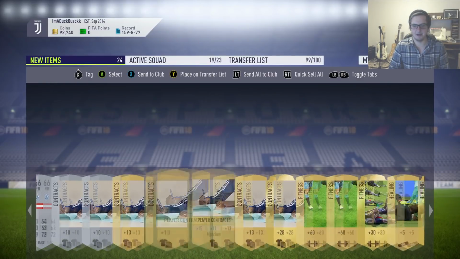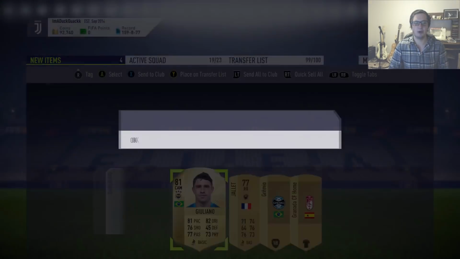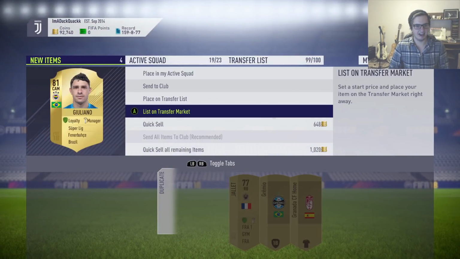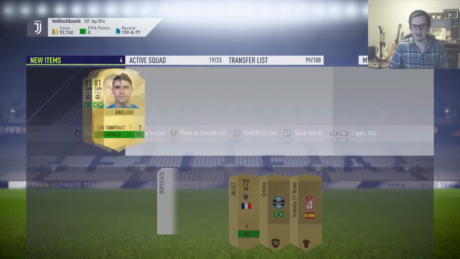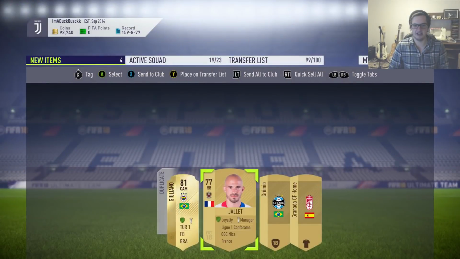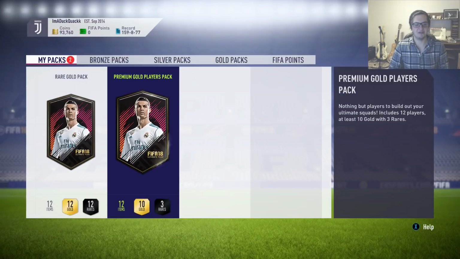We get 76 of Thurby in this pack as well. Wow. Oh, and we do get 81 rated there. Galino. He was a 1 to watch card last year, I think. He is Fenerbahce, but he still doesn't sell. I think that Jalette probably sells for more than him. Let's discard that as well. Let's go for this one.